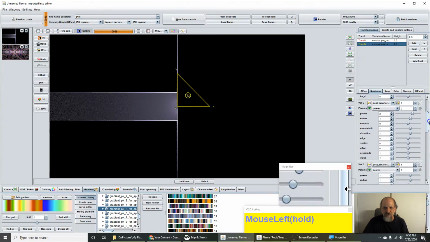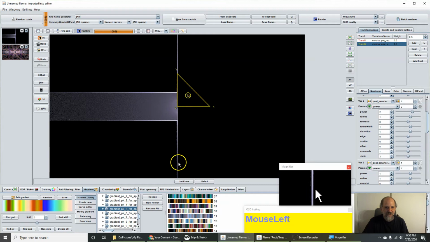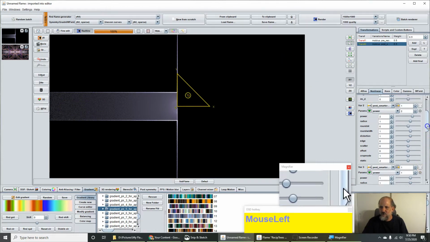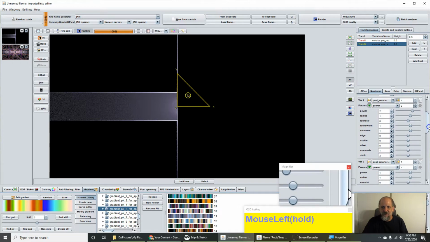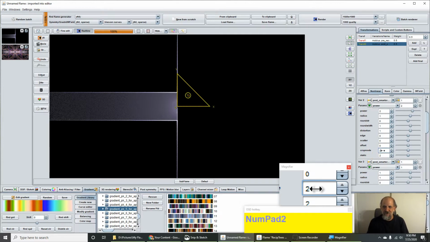So now we actually want to keep some of this line here, but we don't want this line here. We want to keep the lines that are here. So we go back to the first post smart crop. We're going to come down here to crop mode. I'm going to set that to 2. Now watch when I set this to 2.